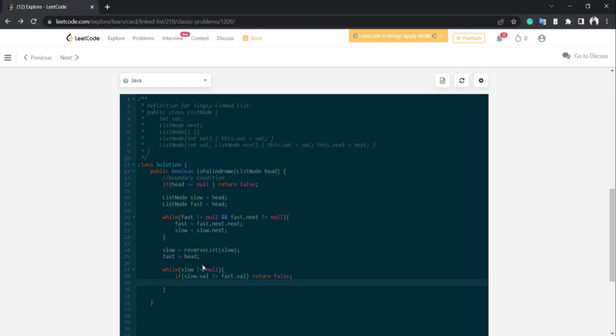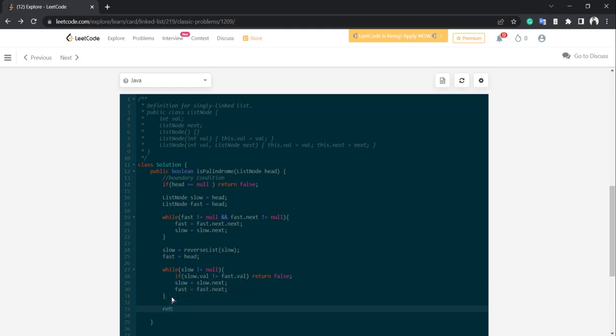If this is not the case, then we will move slow dot next, and we will move fast also. Fast equals fast dot next. And if after completing this whole loop we didn't find any mismatch, then it's a palindrome.